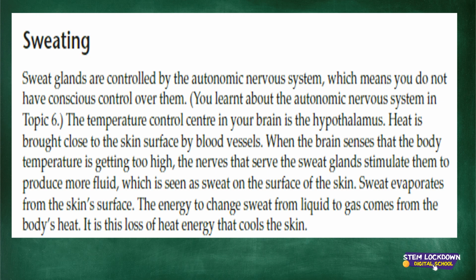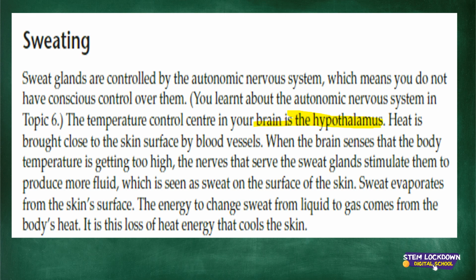You also learned about the autonomic nervous system in topic 6. Now, the temperature control center in your brain is what? The hypothalamus. Remember when we mentioned the control center, the main control center is what? The brain. In the brain, it is the hypothalamus. That is the temperature control center.